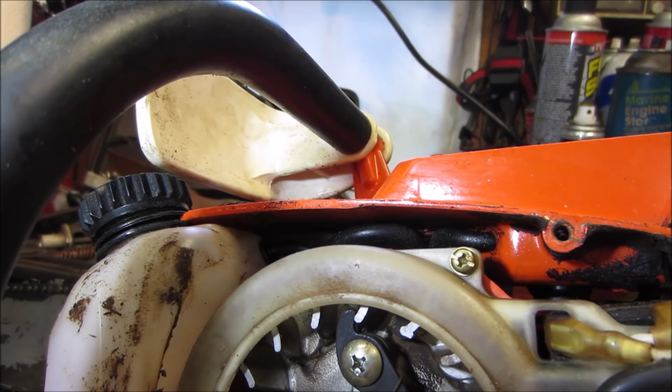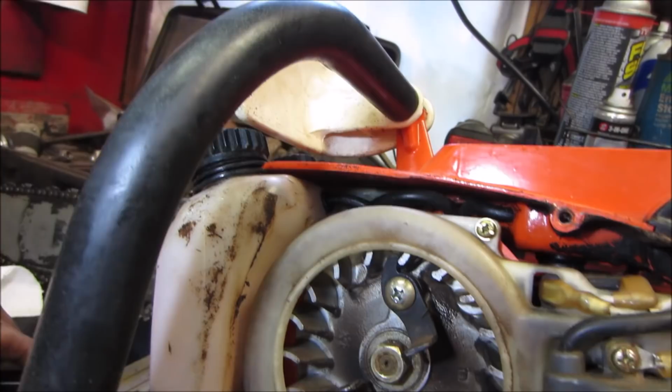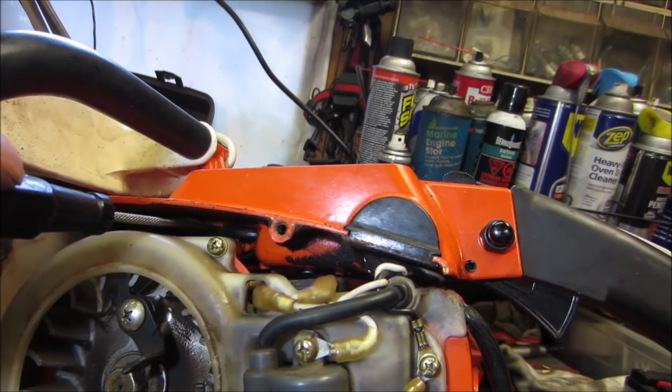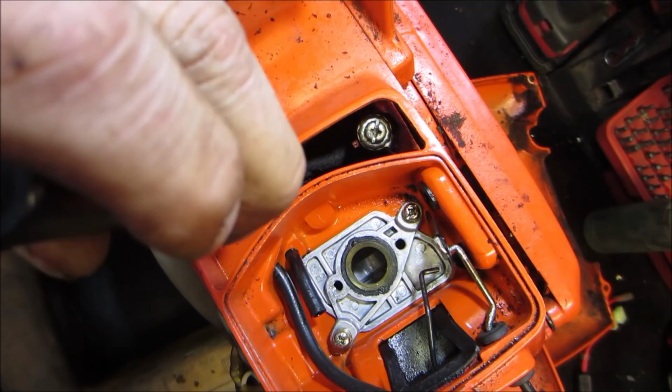You lay this all upside down, the gas will come out of it. It might be just a single. I do not see a return back to the tank anywhere, or that may go off to the oiler. I'm not sure on that either, because there's that other line, right? There's the line in question right there. And it shoots. That's it right there. And where does that go?